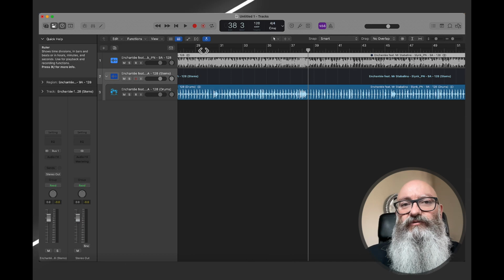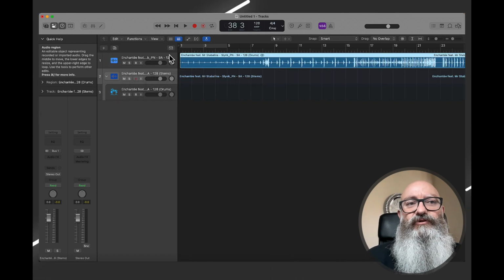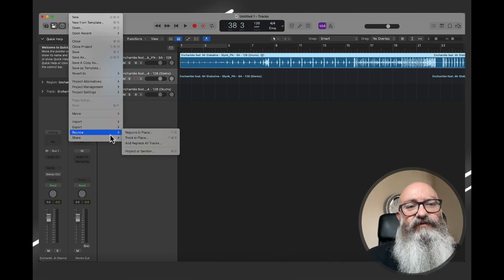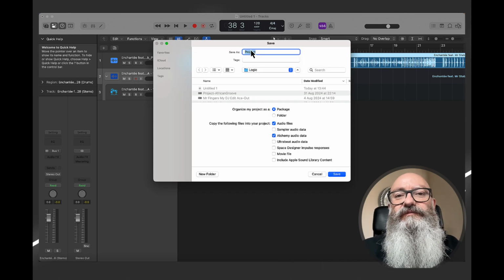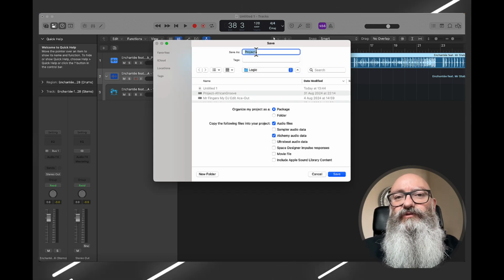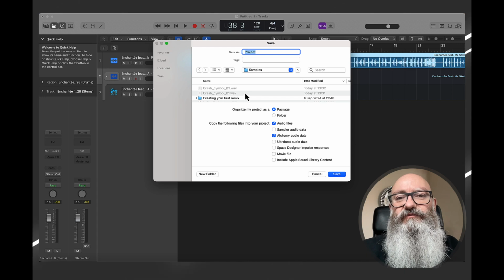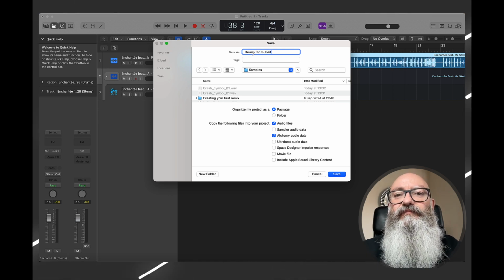So what I'm going to do is grab the original, just literally hit delete and get rid of it. So the only thing I've got left in Logic Pro is this, and we go File, and I'll choose Bounce here. If I choose Bounce, all tracks in place. Save. I don't want to put it in the Logic folder, so let me drop this onto the samples folder, because I'm going to use a crash from there in a minute, hopefully. So this will be drums for DJ edit.